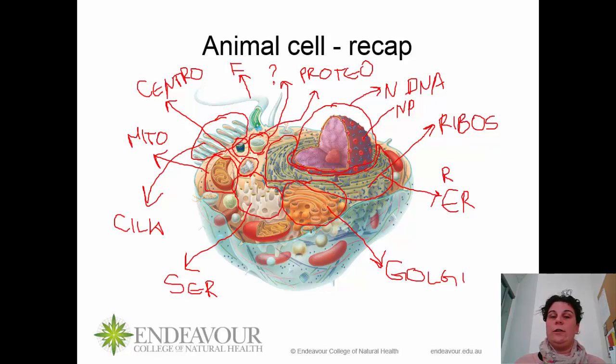Okay, so we've recapped the session itself. Now you know the little puzzle pieces, both the structure and function of all the puzzle pieces. From next session, we're going to start putting these puzzle pieces into big functions. So we're going to learn how to make a protein. We're going to learn how the cell communicates with the outside world. And we're also going to learn how the cells take things in and spit things out, okay?